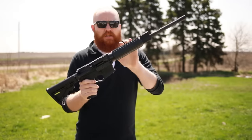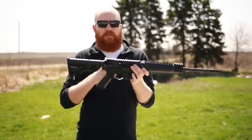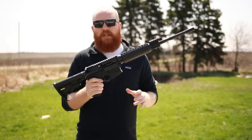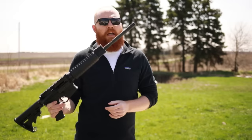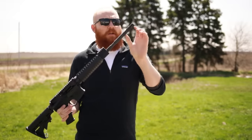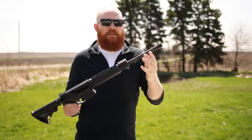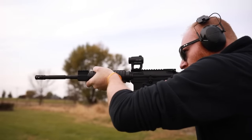It probably won't come with any sights — this one didn't — but it did come with a sight block on top of the gas block, which is nice because you can put flip-up sights on it. An optic is something I'd recommend for your budget AR; even on a $300 AR there's stuff like the Bushnell TRS-25 or the Primary Arms micro dot that are around $100 and fairly reliable. It's probably going to come with a 16-inch barrel and an A2 flash hider — actually quite usable, even on some guns I have over $2,000.